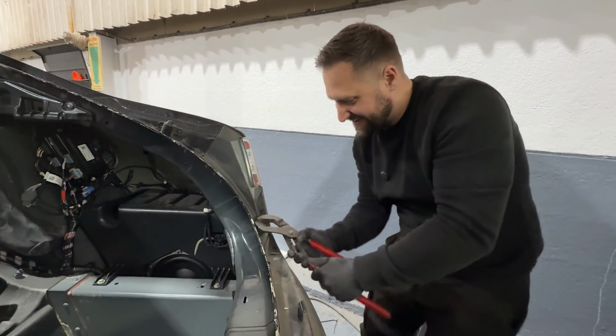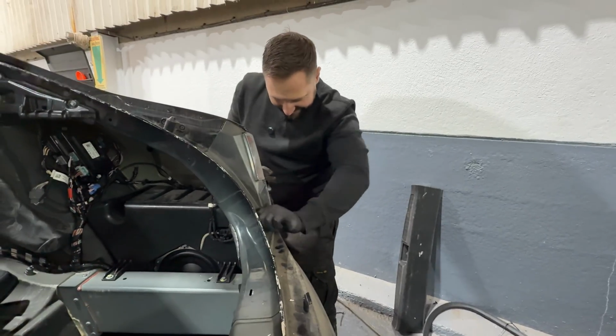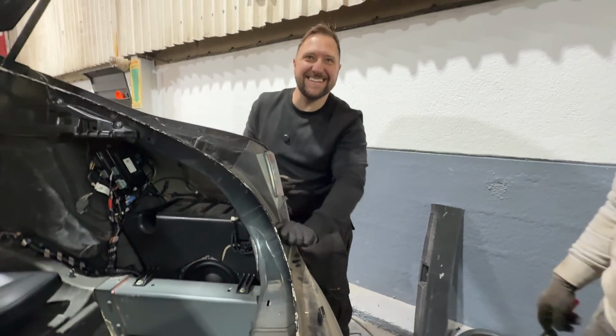Going tight again. Does it actually unscrew? Does it constantly turn?